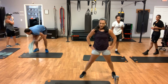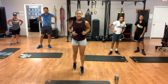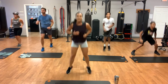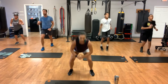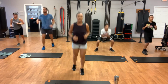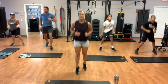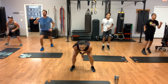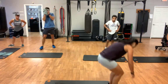Oh, man. That one doesn't look that bad, but it really is. Yeah, especially if you're tall. All right, four splits, and then a squat. There we go. So four scissors, squat. After this. Whew. Okay. On your back.